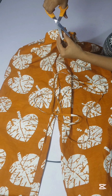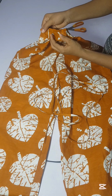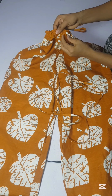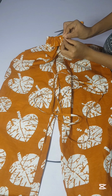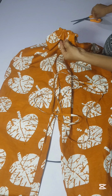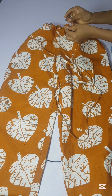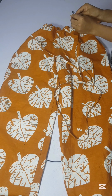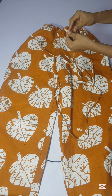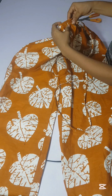So from the center front, I measured 1 inch away from the center front, and I gave a tiny cut, as you can see, and then I'll repeat the same thing on the other side. I will cut as well, and this is what I have. After that, I'm going to use my safety pin again to pass it through till I come out from one side to the other. I'll go ahead to do that.